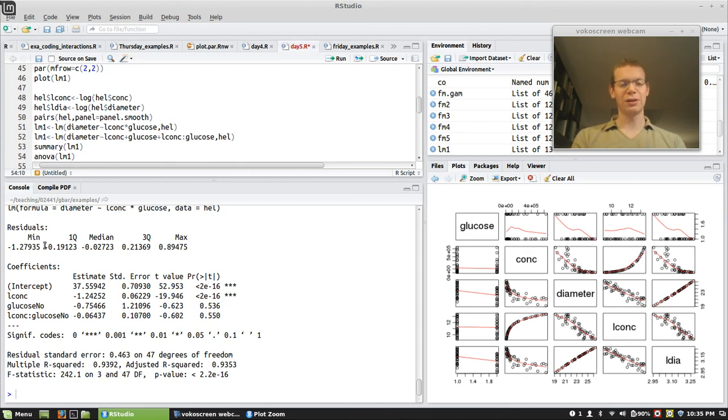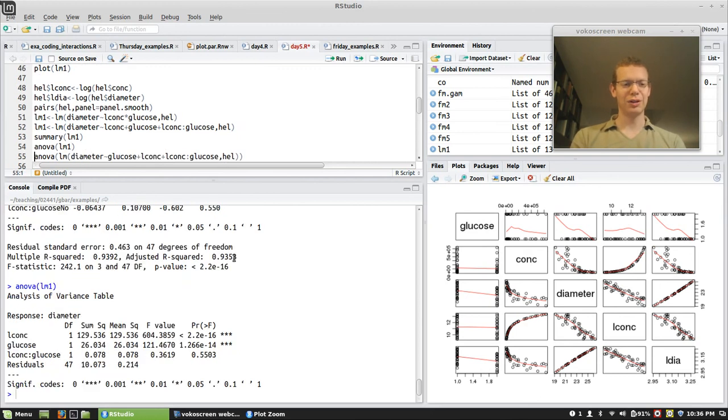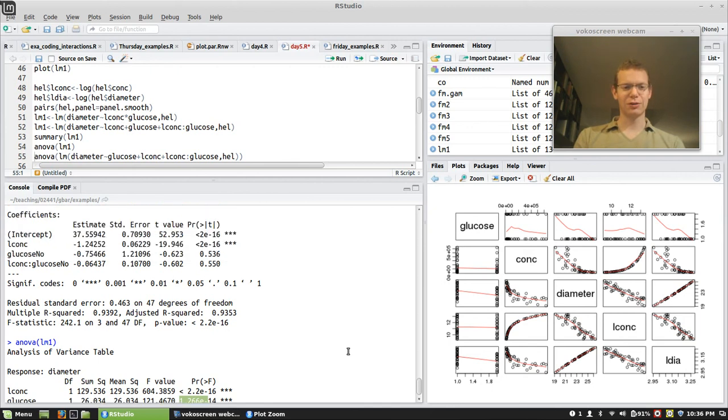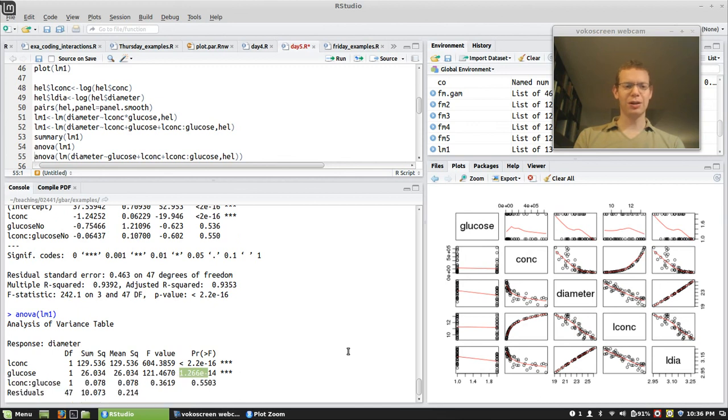In this case the factor has only 2 levels, so we actually get the right conclusion from this, but it's a good idea to actually do an ANOVA test just to see what happens. Now what we see here is that actually glucose appears to be very significant, which was not the case just up here. And the reason being that the ANOVA table is actually sequential, but everything that we did with analysis of variance models was balanced, so the order did not matter.